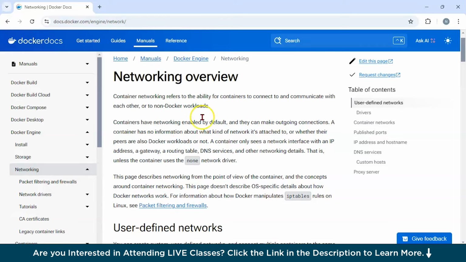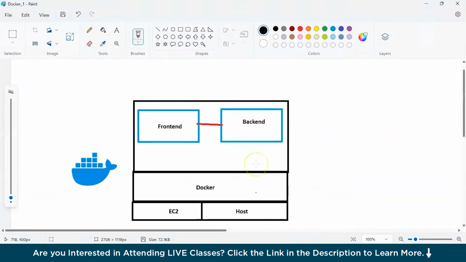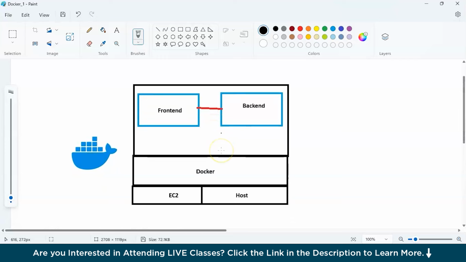Now, let us consider one example. Suppose in this typical scenario, you can see the front end is communicating with a backend API. And the backend, you can presume, is also communicating with some database. Okay, so this is our database. When these services are containerized, you can see the front end part is containerized over here and the back end part is put into a container over here. Now they are communicating internally.